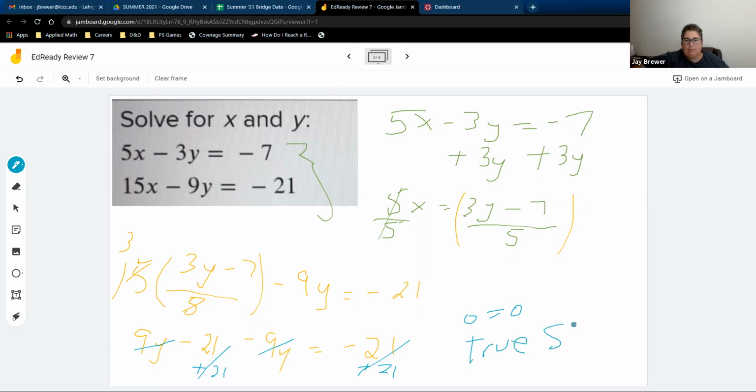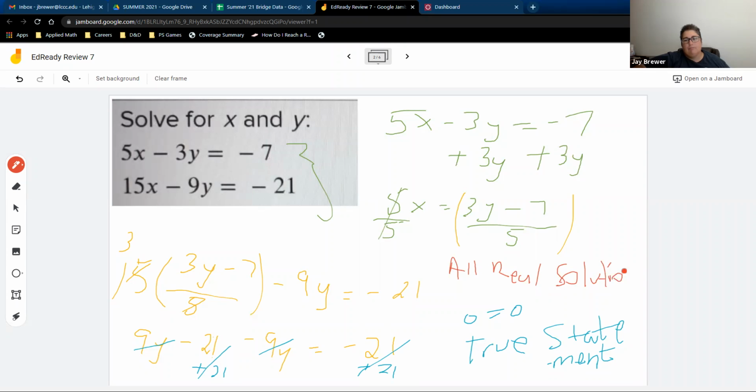And since it's a true statement, what that means is if we rearrange those two equations, you would actually get this same equation, which means this sits on the same line, which you can kind of tell, because if you multiply the first equation by 3, you get the same exact second equation. So this is the same line. So it would be your answer here, and your truest answer would be all real solutions.